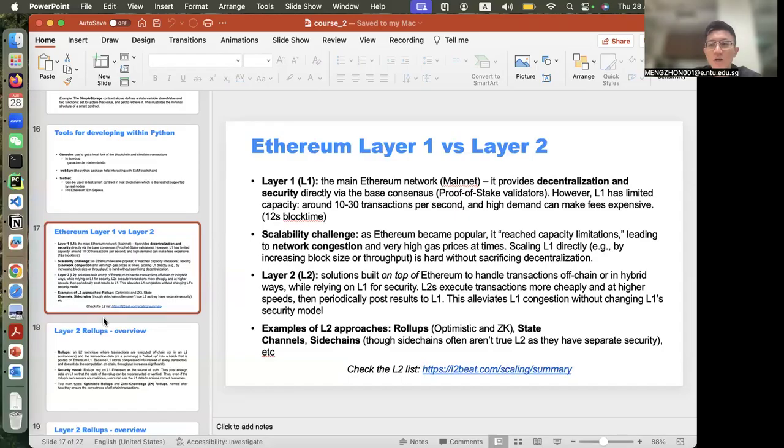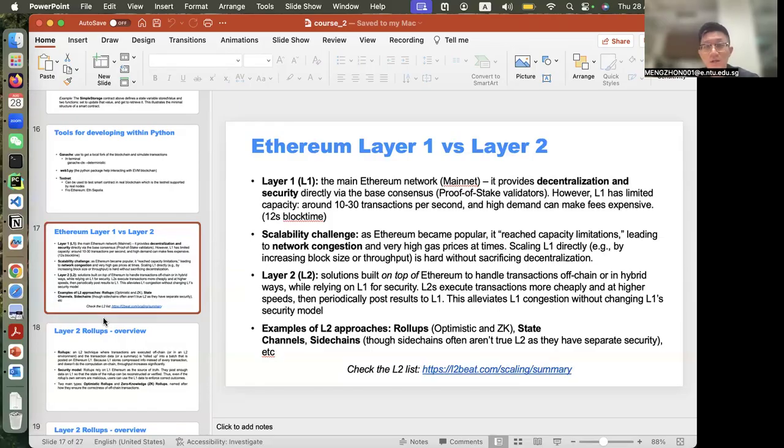In technical words, layer two combines a bunch of transactions on the layer two network and then puts them on the layer one network, which is Ethereum. So in this way, you can say that layer two is also a blockchain, but this blockchain is very centralized.